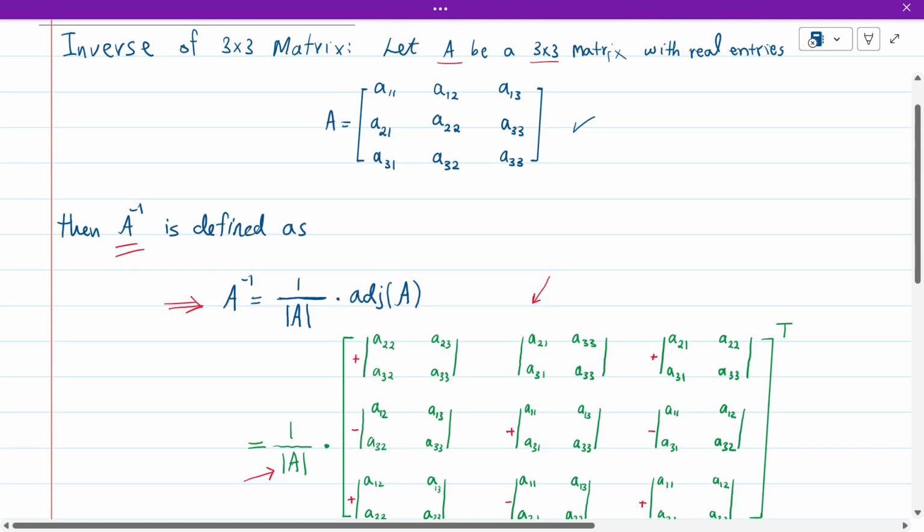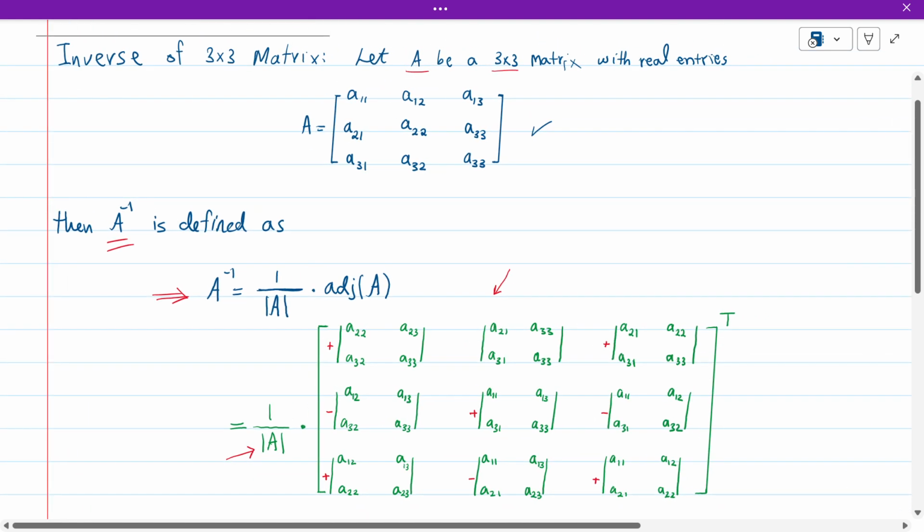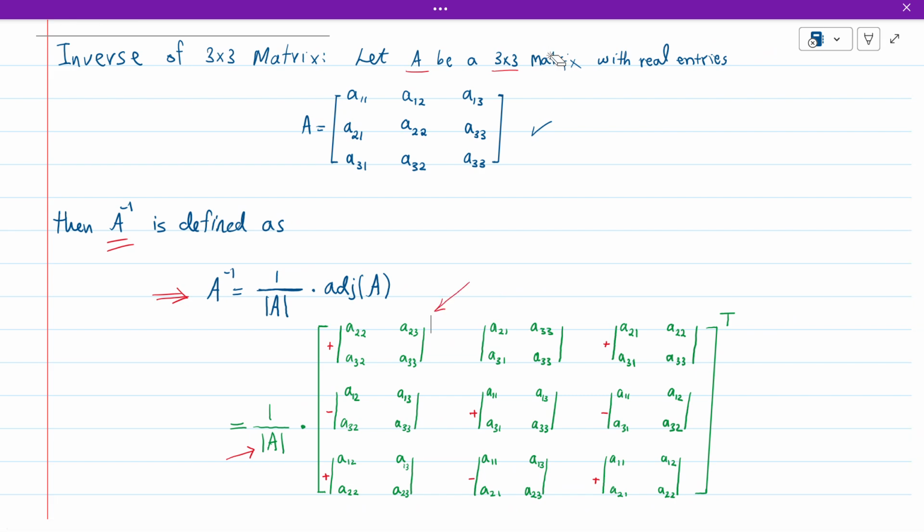Now in this big matrix, what is new is these entries that are determinants of 2 by 2 matrices. Now what are these entries? If you look at this one, you take the first element of the matrix, you remove the column and the row, and whatever is left you take the determinant of this part. And as for the second element here, you will take the second element of the matrix, you remove the row and the column, and you take the determinant of what is left. A21, A23, A31, A33, which are all here.